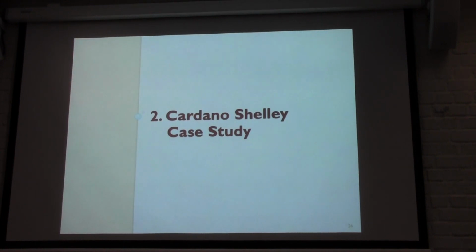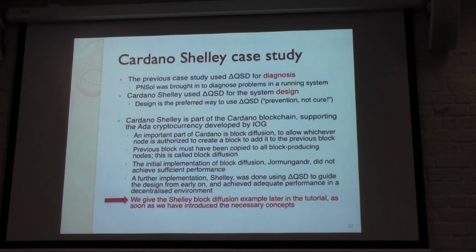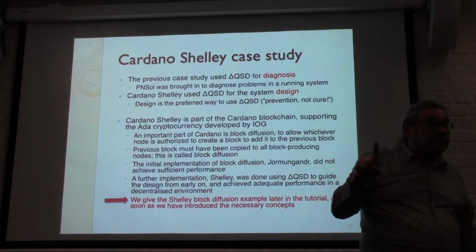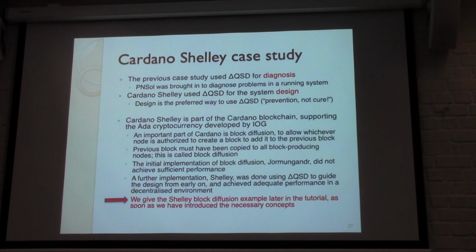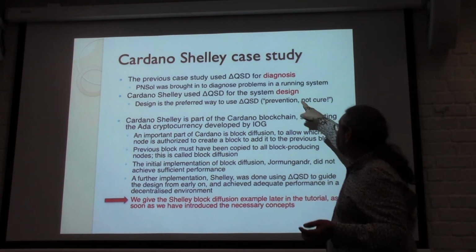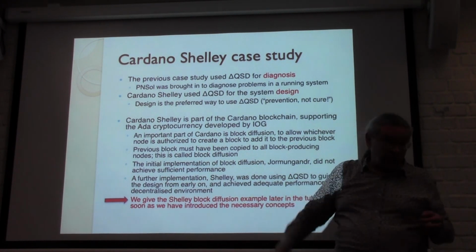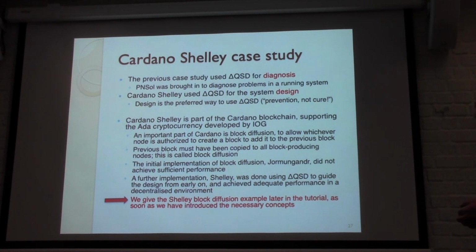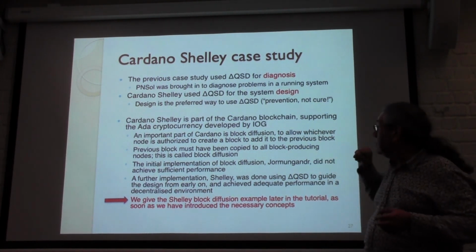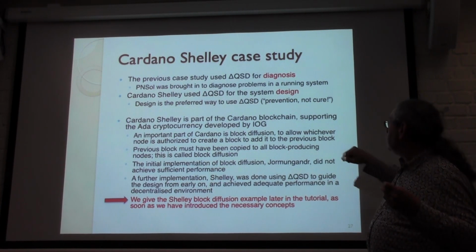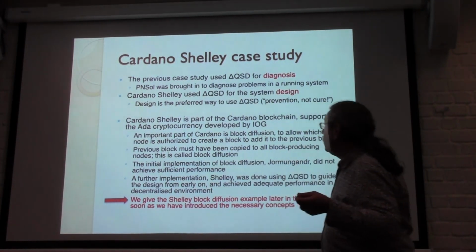Okay, let me go to a second case study. This is Cardano Shelley. The first case study was diagnosis, basically debugging. We had an actual running system and we needed to fix it. That's actually not so nice. It's better to use the approach to design to avoid the problem: prevention, not cure. And Cardano Shelley was designed this way. This is part of the Cardano blockchain system, and it supports many things, including the ADA cryptocurrency.